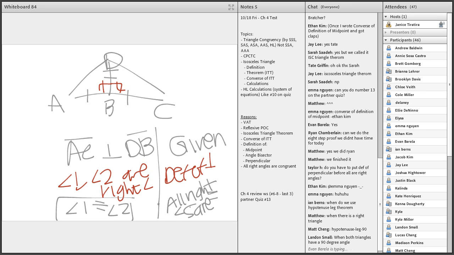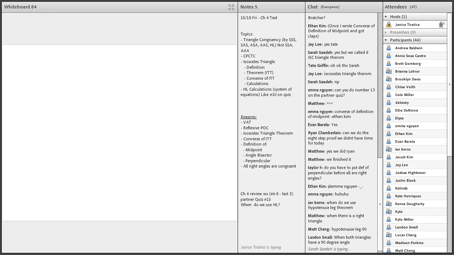When do we use hypotenuse leg? Great question. I'm going to write that down. So then I'll try to go, when do we use, oh, and someone actually answered the question. Thank you. And I'll maybe get back to it to clarify, but great job. Yeah, that makes it actually really clear, Matt. Hypotenuse leg 90. Yeah, that's totally helpful. Okay, so I'm going to go back to one of the questions. If you didn't get this handout, I guess it's just extra practice.